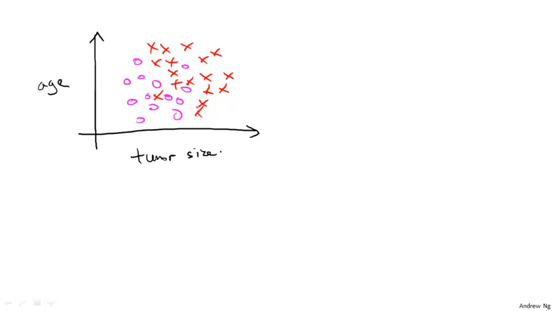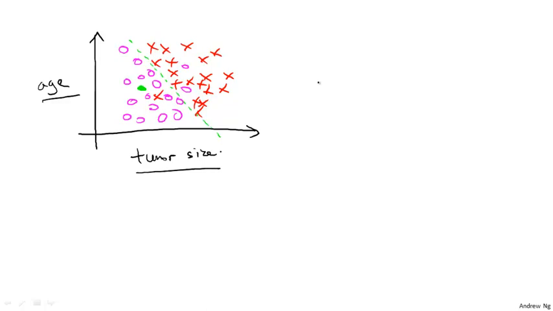Okay, and so given a data set like this, a learning algorithm may decide to find a straight line like that to try to separate the malignant and benign tumors. And so if your friend's age and tumor size falls here, let's say, then hopefully theirs is more likely to be a benign one, right? More likely to be a non-malignant, more likely to be one of the circle types. In this example, we had two features, namely the age and the tumor size.